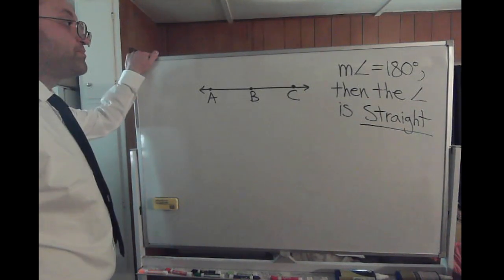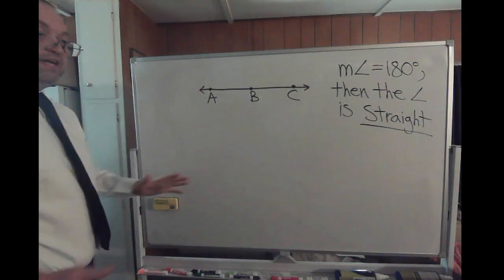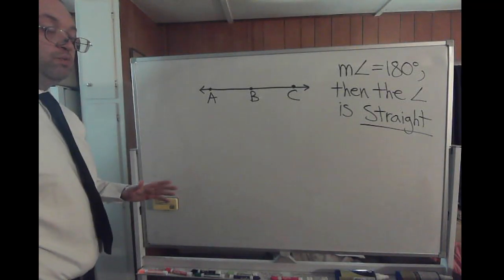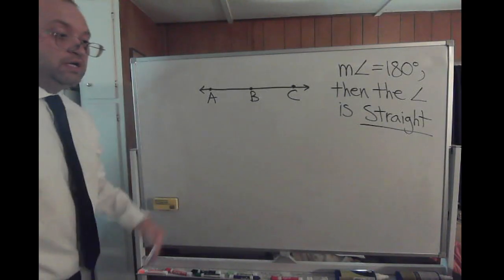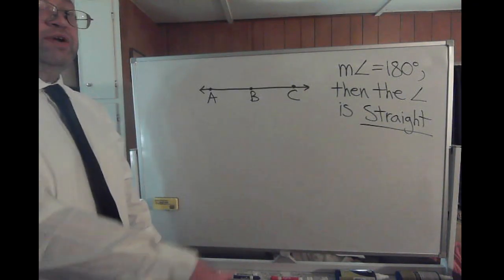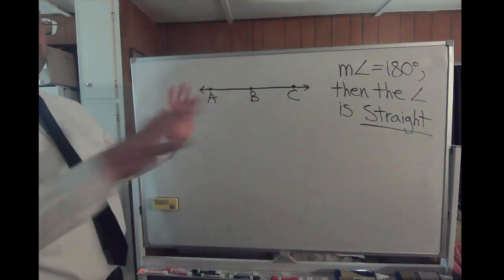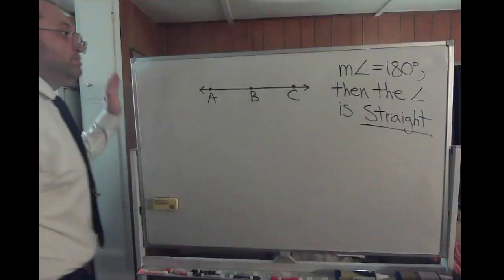So that's a straight angle. You can think of it as your line straight down. When you lay down on a bed or something, you're at a 180 degree angle. Like me, standing straight up, I'm at a 90 degree angle. I make a 90 degree angle with the floor. But when I lay down in bed at night, I'm at a 180 degree angle. I'm laying straight down.